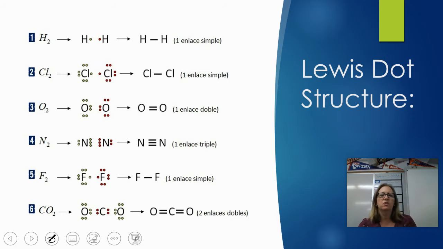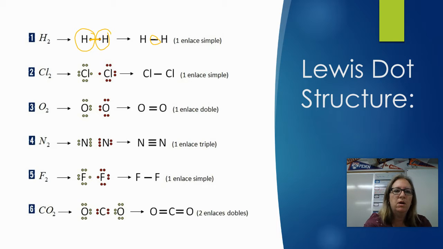So this is the Lewis dot structure for some basic compounds here. So we have 2 hydrogen molecules. Remember, each hydrogen has 1, but they want 2. So they'll come together and they'll share that pair of electrons. And so it's drawn with this dash in between to show. Anytime you see a single line in between two elements indicating a chemical bond, it means that it's just involving the 2 electrons, okay? Chlorine we already did, oxygen we already did.